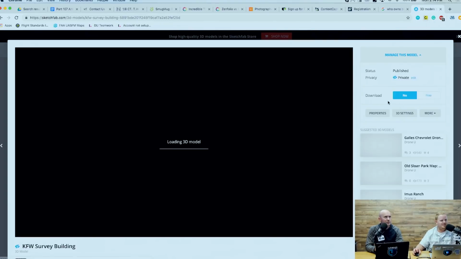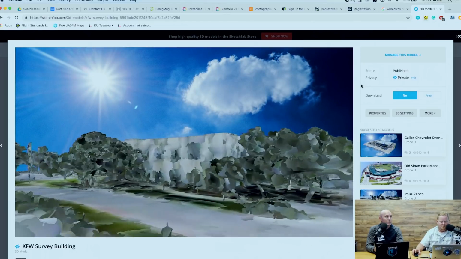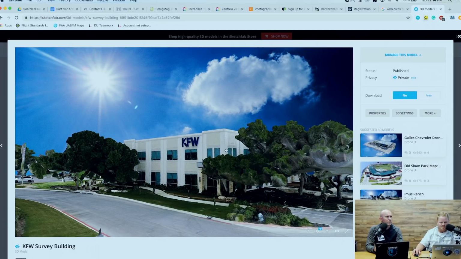Here, we'll show this on screen. This isn't actually public yet, but you'll be able to see it. This is a good model. This is also a perfect example, Rob, of what it means. Oh, man, I didn't delete the power lines out of this one. Of what it means to know acquisition.